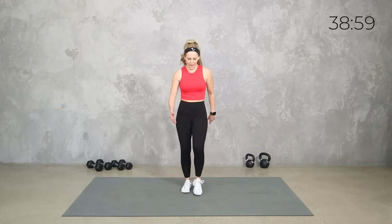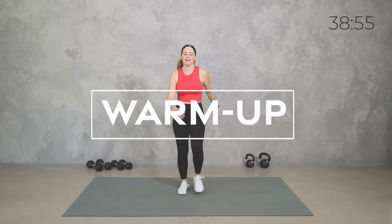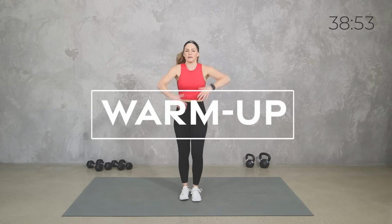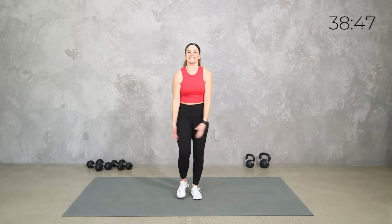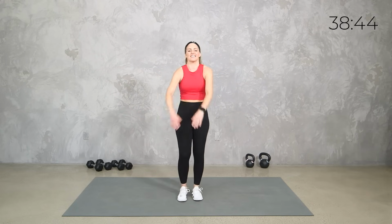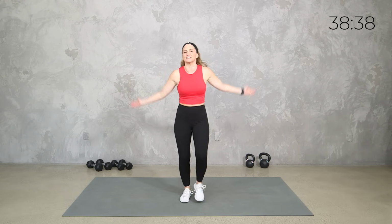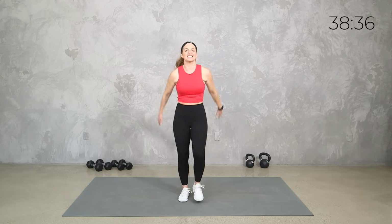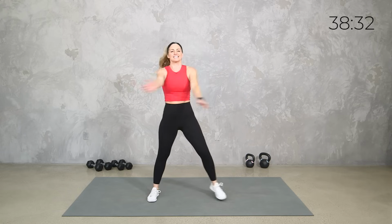Let's start just by moving our bodies. We're gonna get a quick warm up. In the old video, we did a really quick warm up. We may add a little bit more. Go ahead and roll those shoulders. So what's fun about these remix workouts is you're gonna see, as you'll see in the corner, that I am trying to keep up with myself, about 10 years ago. So a lot has changed over the years, but I think it's still a pretty good workout, so I'm excited to remake it with you.